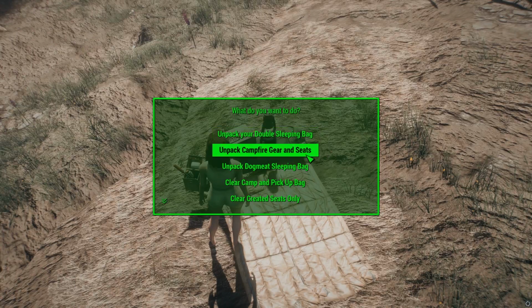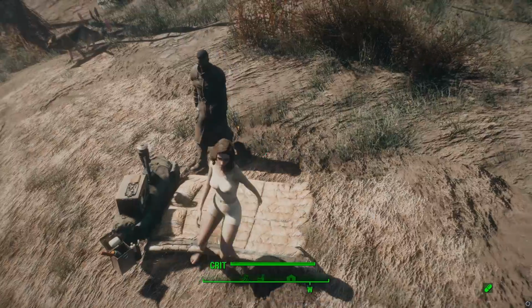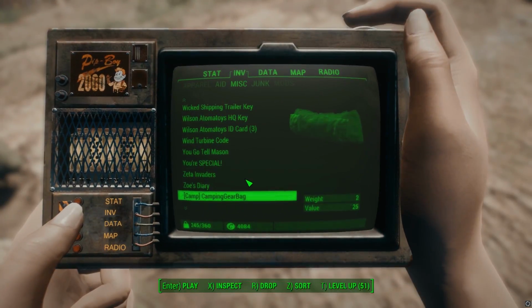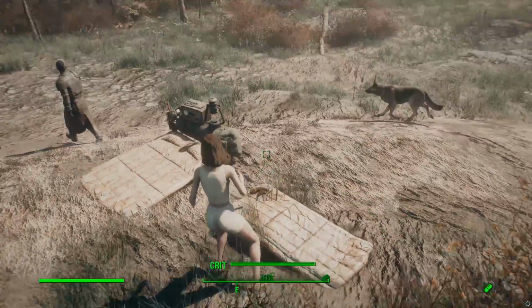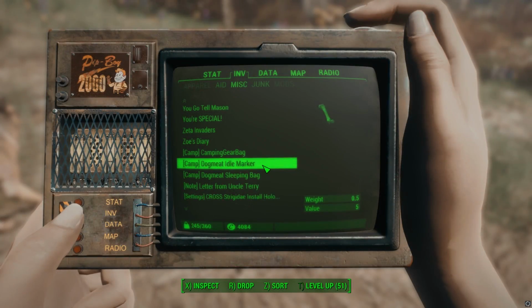What this mod is going to allow you to do is, of course, create your own little camp with different components: a campfire, beds for you, your companion, and of course your dog. One of the interesting parts though is you could actually place these all down by hand, so wherever you want the dog bed to be in relation to your bed is customizable. If you want other companions to sleep with you, that is customizable.